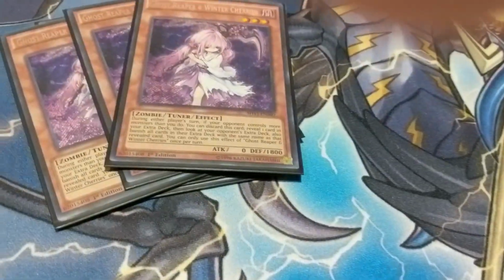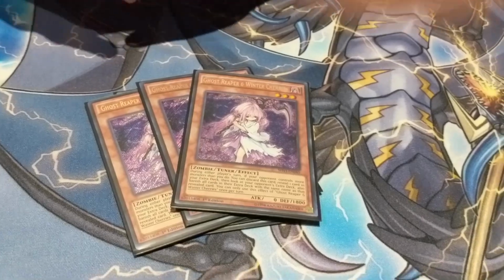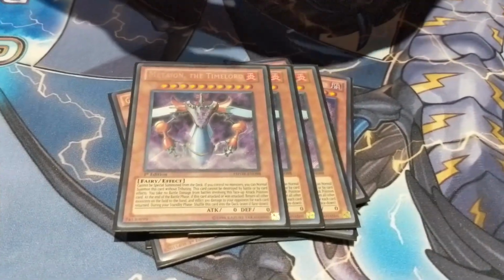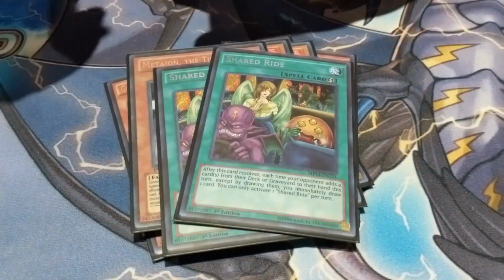Three Ghost Reaper for BA and OTK. OTK died at the ban list. We're still playing it for BA. Three Matthian, Thunder Dragons. He's also a Fire, so you can destroy it with the Fire Trooping if you need a Fire. Played two Shared Ride. It was for Sky Strikers.